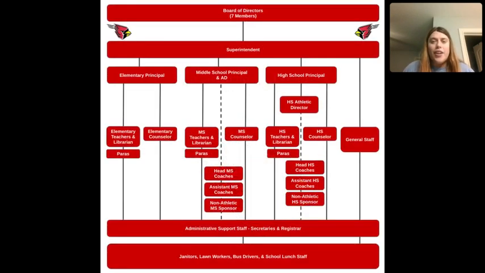So just looking at our hierarchy, at the very top we have the board of directors, and they're a little bit separate from everybody else. So I'm just going to focus on them, and then when I come back down, I'll tell you how I did my hierarchy. With the board of directors, we have 7 members, and they're members of the community. The person who goes directly to them is the superintendent. The board of directors really make all of the decisions, the hiring, the firing, based on what our school needs. And the superintendent works together with them to make sure that what the board of directors decide gets put into place here at the school.